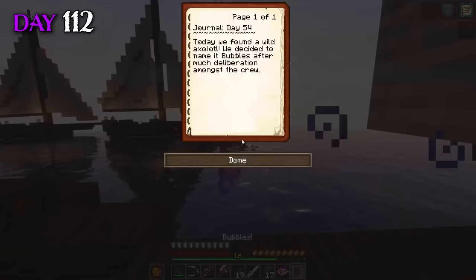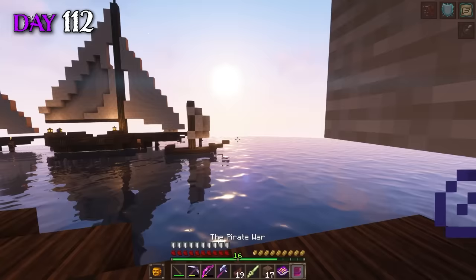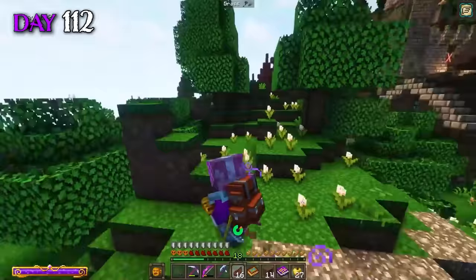Not bad. Bubbles. Today we found a wild axolotl. We decided to name it Bubbles after much deliberation amongst the crew. Pirate war. Today, Captain Crazen took us to Skull Island to officially declare war on the monster known as Captain Mayo. They hope their captain can defeat them. Oh, and they lost the pirate war. That's unfortunate. Okay, that was a sad story. And to think I started this whole trip for sweet berries. It did not work out well at all.